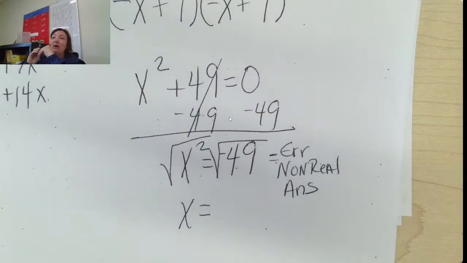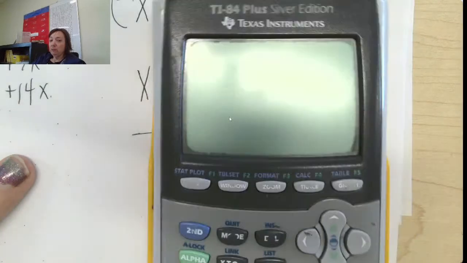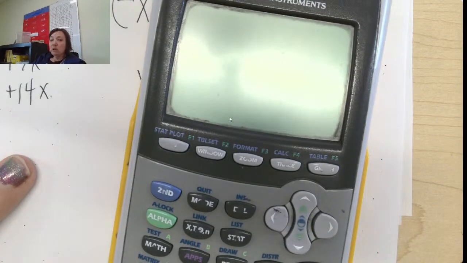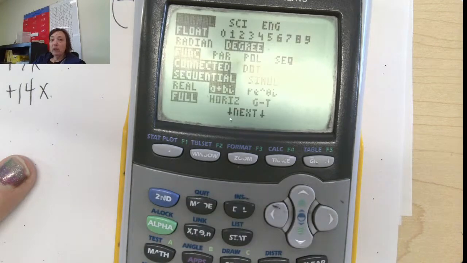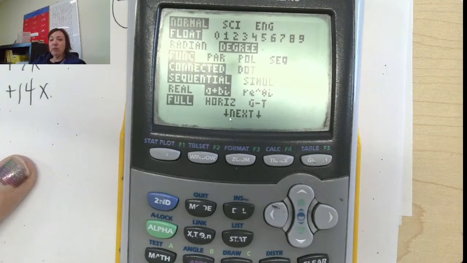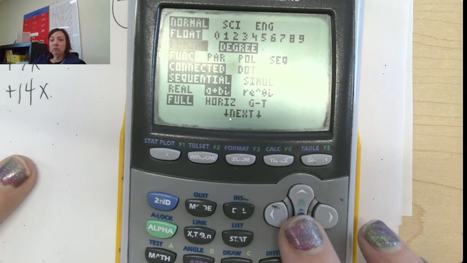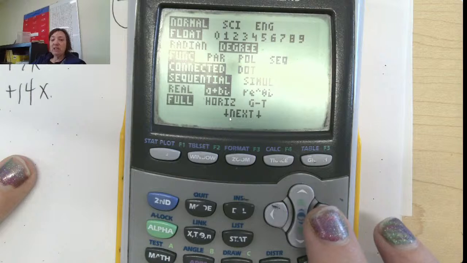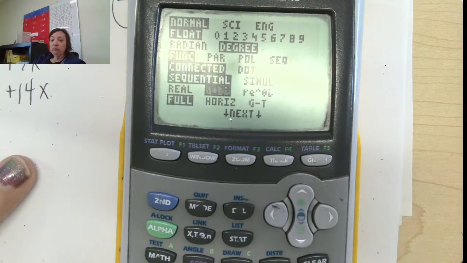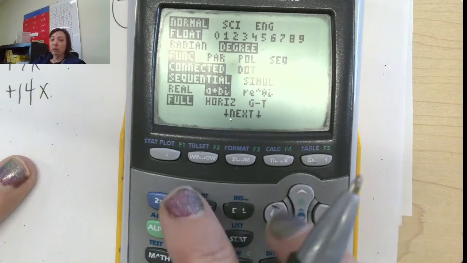Okay? Now I'm fixing to have you make a setting change on your calculator. So on your calculator, I want you to hit the mode button. You have to turn it on if it's not on. Hit the mode button, and down almost at the bottom, do you see where it says real? Arrow over to where it says a plus bi and hit enter. So you're now putting your calculator in imaginary number mode.